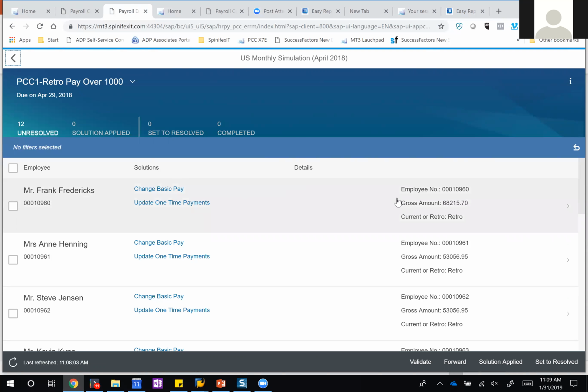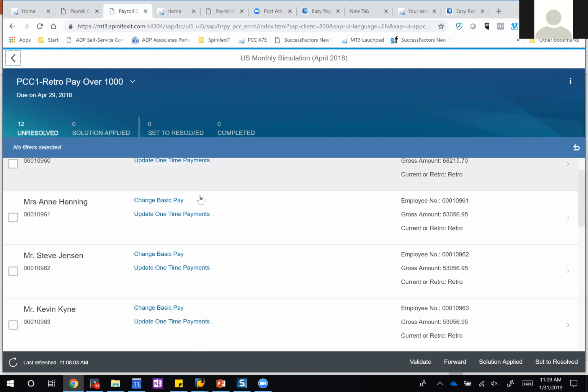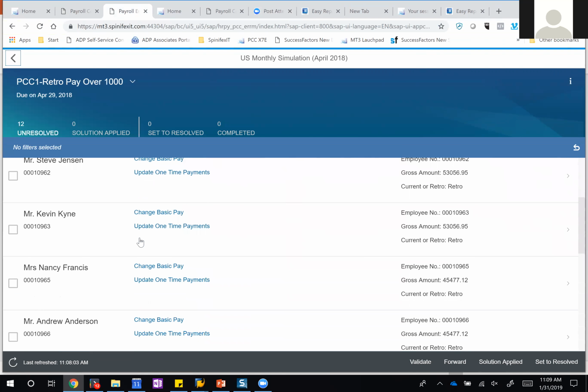But you could put anything in here. You could put in the employee type. You could put in where they're working, their personnel areas or company codes, any of the data that's available for this employee. So again, setting up a policy, it's really a report that caused this to pop, and we'll take a look at that in a second. And then again, manipulating what you want to be shown on the policy, and we'll see that in the config, is all done through Easy Reporter, not through the IMG.